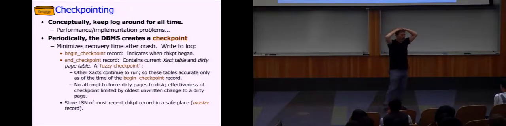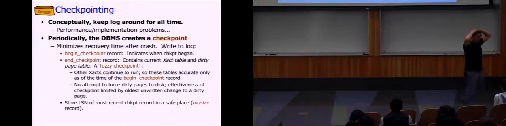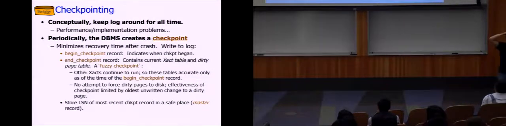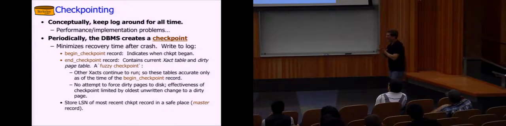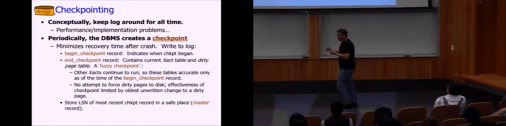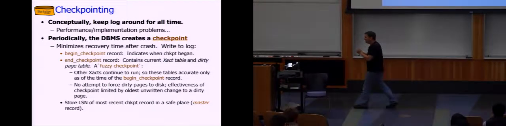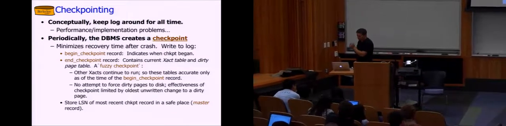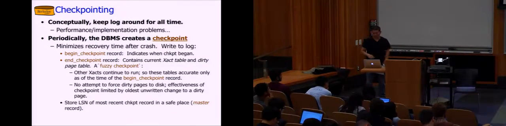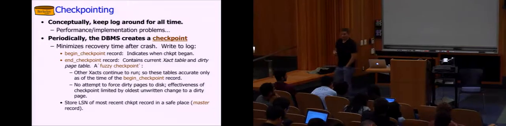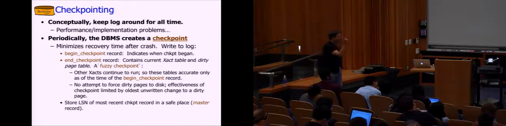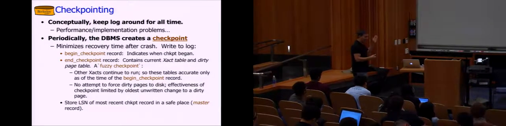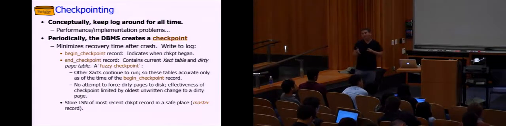Okay. So there'll be one place that the software is just going to assume is a constant, which is where the master log record lives. And if you're smart, you replicate it. So it's at the beginning of the log device, at the end of the log device, or something. Or maybe it's on 2 different devices. The master log record is just going to be stored somewhere, and all it's going to have is the LSN of that last checkpoint. That's where we're going to start recovery from. We haven't seen how to use the checkpoint yet, but the flavor of it is that we've captured those main memory data structures on disk, and we've time demarcated them as being later than begin checkpoint. We don't know exactly when later, but later than.